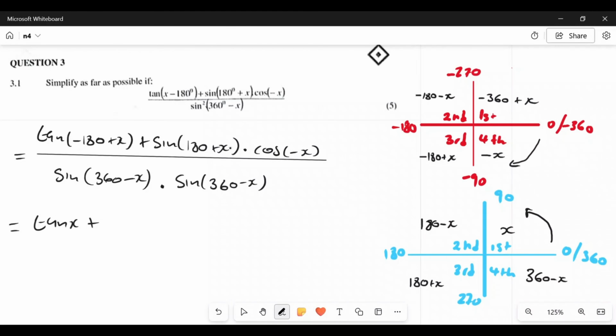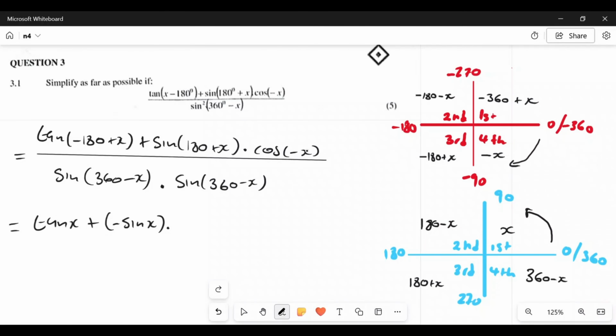Now 180 plus x, this is when we are moving in a positive direction, or in an anti-clockwise direction of angles. So basically, we're going to look at the blue cast diagram. Now 180 plus, when you look at the blue cast diagram, is the third quadrant. Now in the third quadrant, we know that sine is not positive. So when you reduce this, it's going to be negative sine x. There we go. Multiplied by, now we know that we have this here, which is cos negative x.